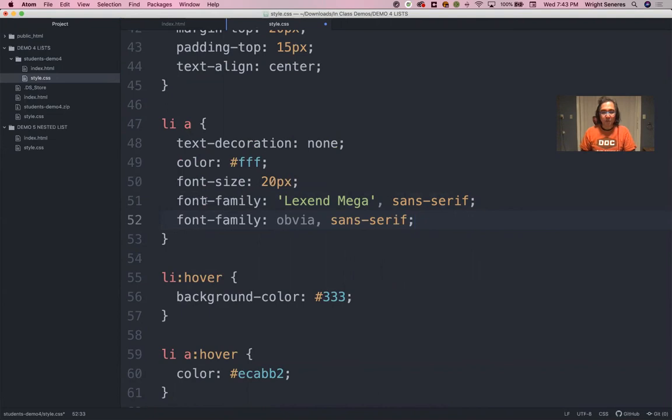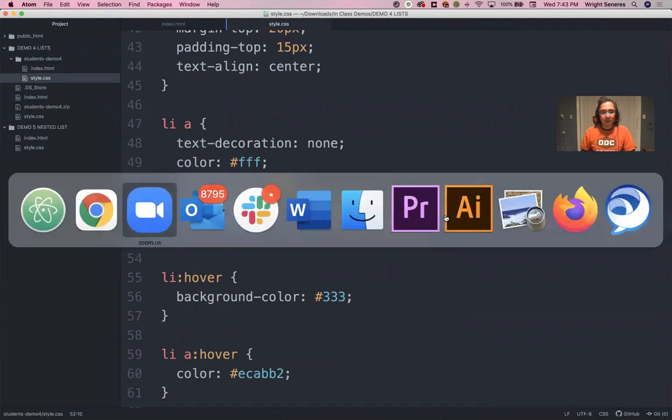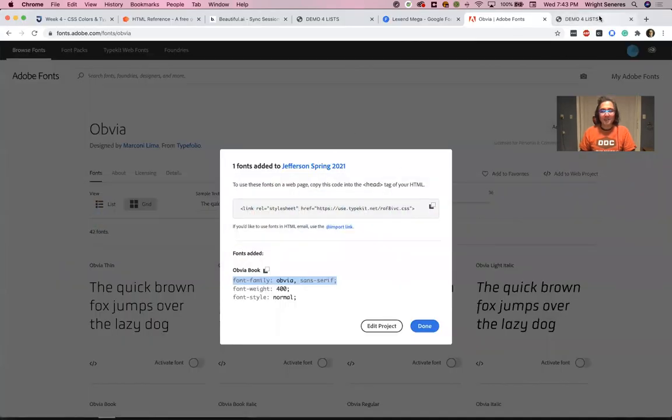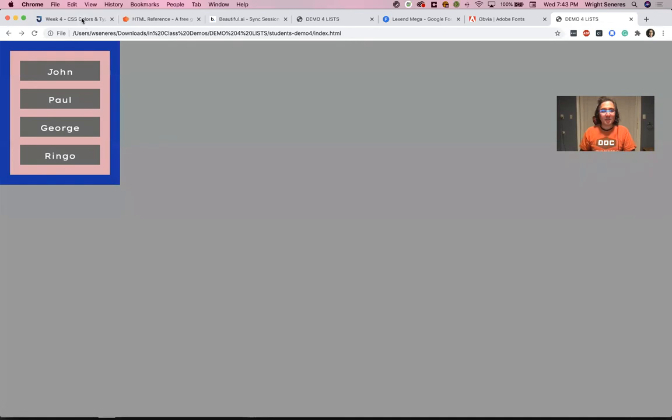So if you have two of the same property in your CSS, the second one or the last one will override the one above it or the ones above it. So let's just do that. So if I go here to my browser, back to here, demo, 3, 2, 1, refresh, and now it's switched to Obvia.